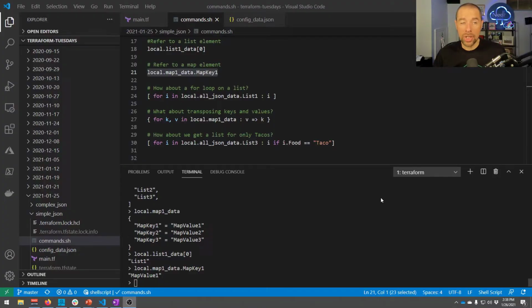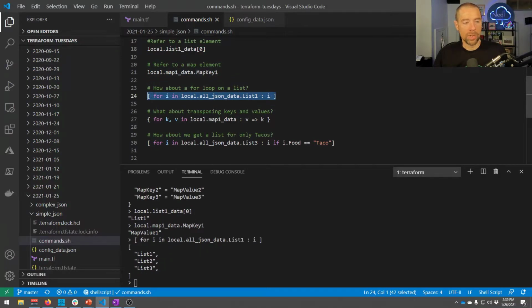All right, now that we have a good understanding of how for loops work, let's construct a list from a for loop. We're going to be using the local.alljsondata.list1 as our data source. So we're putting a list in, and the elements we will refer to using the character I. And then the output is going to be a list, and the list that we're going to construct is simply the same elements. So I'm just putting I in there. So the input is basically going to match the output here. So if I go ahead and run this for loop down below, we'll get a list of 3 elements because that's what was in the list.